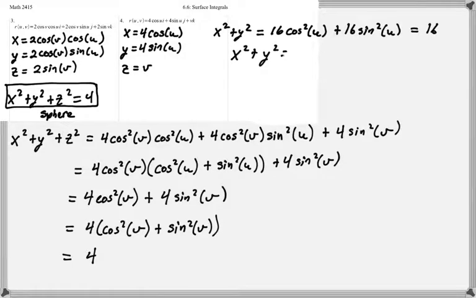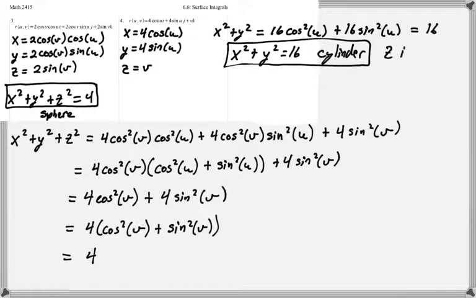So you have x squared plus y squared is equal to 16, which is a cylinder. Z is not related in this, so it's going to be free to be whatever we want. But x squared plus y squared equals 16 is going to be a circle, and since the z is free to be whatever we want, then we actually have a cylinder. Okay, so this is taking vector valued function parameterizations and converting them into rectangular form. Now we're going to take stuff in rectangular form and come up with a vector valued function and a parameterization.